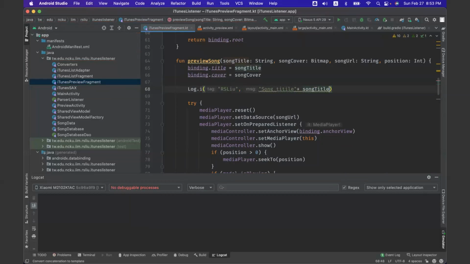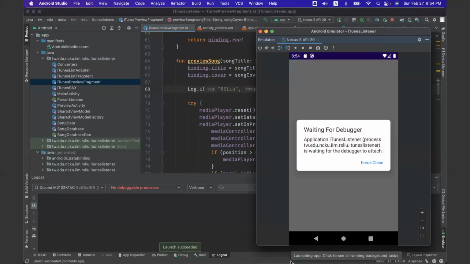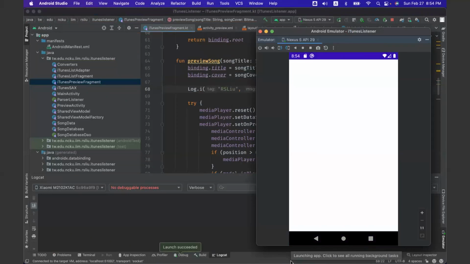Okay, so now let's see if we can see this message in the logcat window. Now you can see on the status bar that Gradle is building, and now it's installing the application, and now the app has been launched in the emulator.